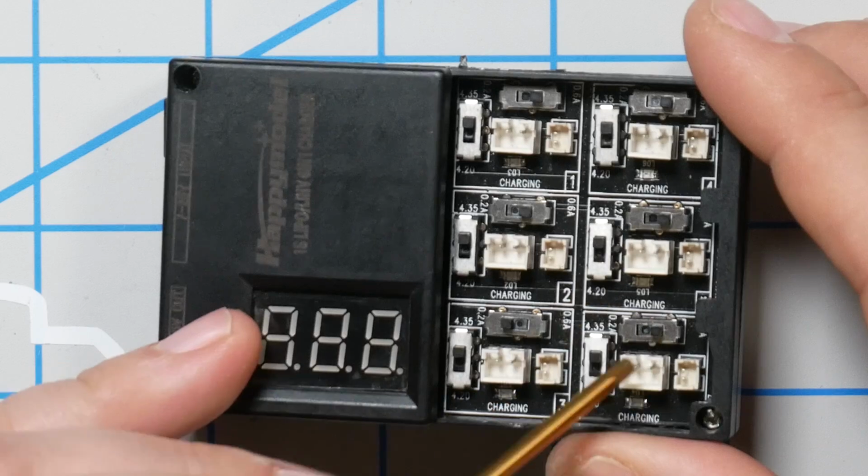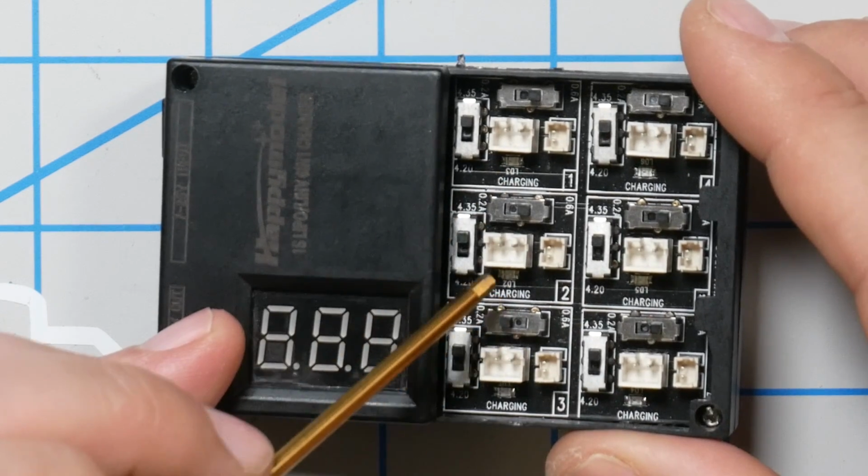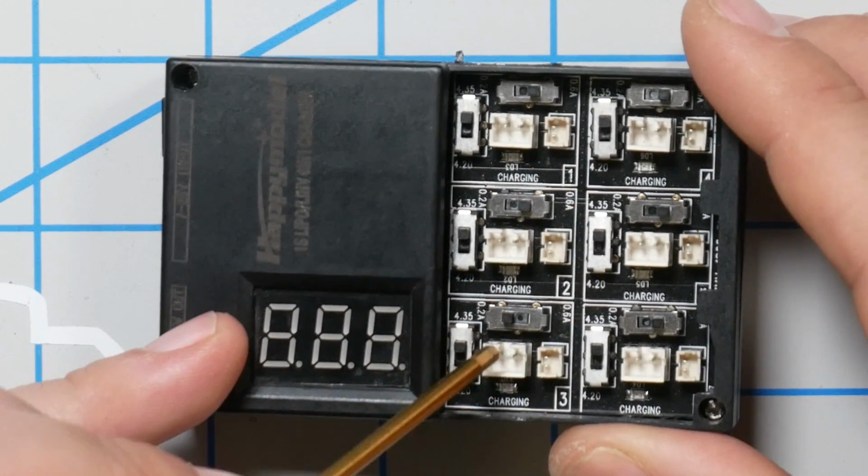It's got 6 ports for the batteries to plug in. They're each an individual charger, and that's common for tiny whoop chargers. They're not in parallel like larger batteries, so you don't have to worry about plugging multiple batteries in at different voltages. Just plug them in, whatever voltage they're at, it'll charge them up.